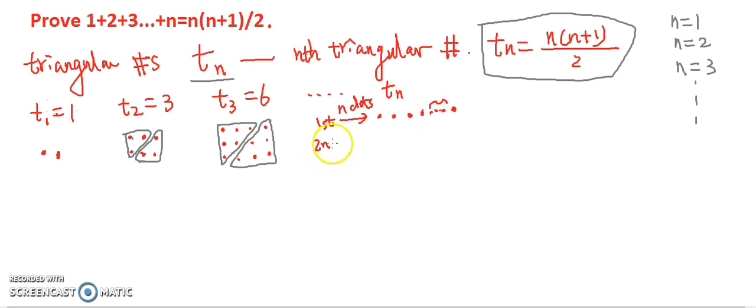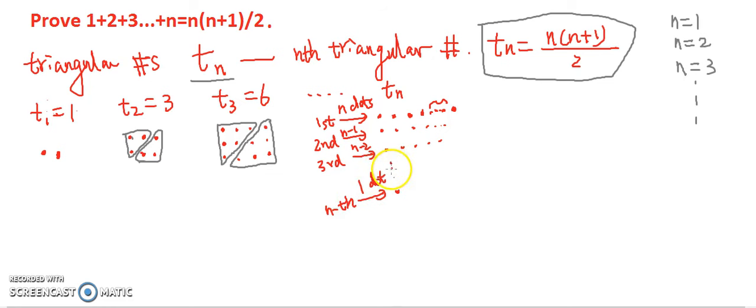Okay, the second row, because we try to make a triangular shape, we're going to have n minus 1 dots. So we cut everything. We're missing 1 dot right here. So we have n minus 1 dots. In the third row, we're going to have n minus 2 dots because we subtract 1 dot from the previous. And we have to keep doing this until we go to the very bottom, the nth row with only 1 dot.